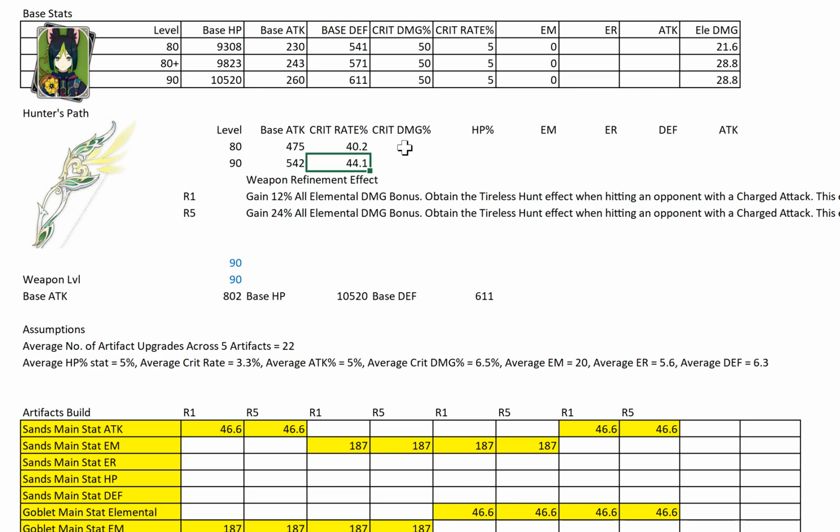His weapon is actually very similar to PJC, where the CR is 44.1. And given that his kit requires him to have EM as well, I guess it's okay for him over base attack. At R1 you get 12% all elemental damage bonus, and you get a Tireless Hunt effect when you hit an opponent with a charge attack. What this does is increase charge attack damage by 160% of EM, which is perfect for him, right? Because that's what his kit is about. He has EM scaling, and Dendro reactions all scale off EM as well. Nothing new, all reactions scale off EM anyway.